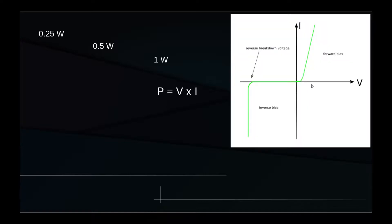If we look at the voltage-current characteristic of the zener diode, we see that on the right side, in the forward bias region, the diode behaves like a regular diode. But in the inverse bias region, the diode does not conduct any current until we reach the reverse breakdown voltage. At that point, the diode quickly starts conducting. There is also a transition region where a small change in voltage causes a drastic change in current, but once the voltage reaches its final point, all the possible current flows through.